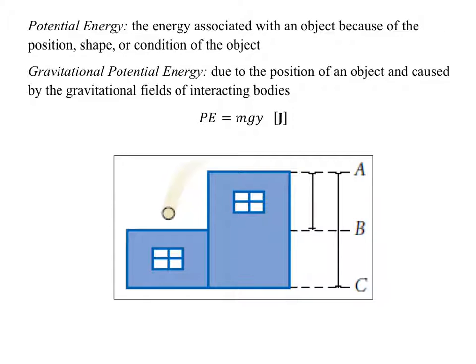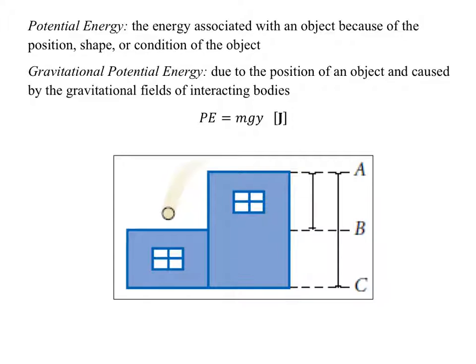So when an object has potential energy, it currently isn't really using that energy, but it has the potential to use that energy in a form of, say, kinetic energy. So for this example here, we're seeing potential energy specifically gravitationally. That's the one that we're focused on. And that idea is very simple and obvious, and you've seen it. The reason for gravitational potential energy is because of gravity. So when an object is at a position above ground level, it has the potential to do what when I let go?